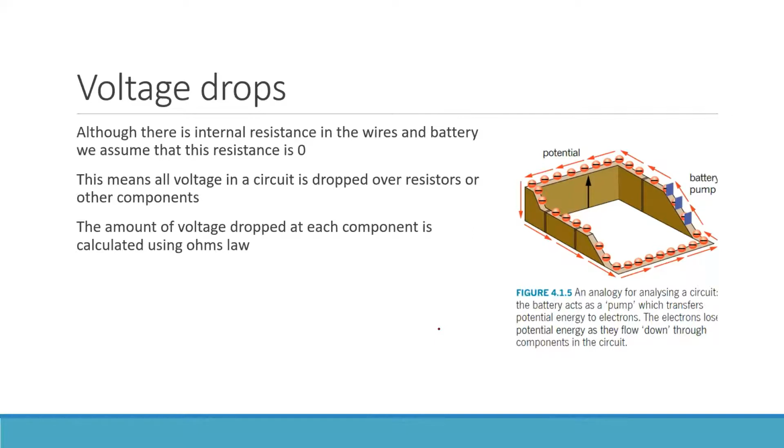But the voltage drop through a wire is already very, very small because copper wires are really good conductors. So we're just going to assume there's 0. Trust me, it's going to make our lives a lot easier down the road. That means that all the voltage dropped in a circuit will only get dropped over resistors and other components like diodes and so on. What we're doing is simplifying our circuits. The reason we do this is not because I'm trying to dumb you down, but to give you a grounding in what we're doing, and then as time goes on, we can make them more complex. That's what we usually do: start simple and make it more complex.